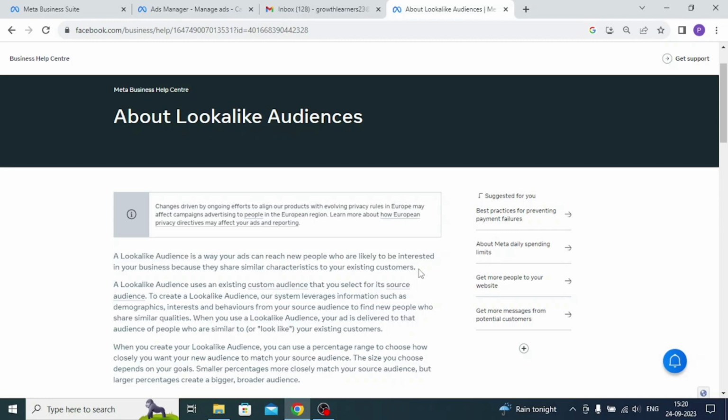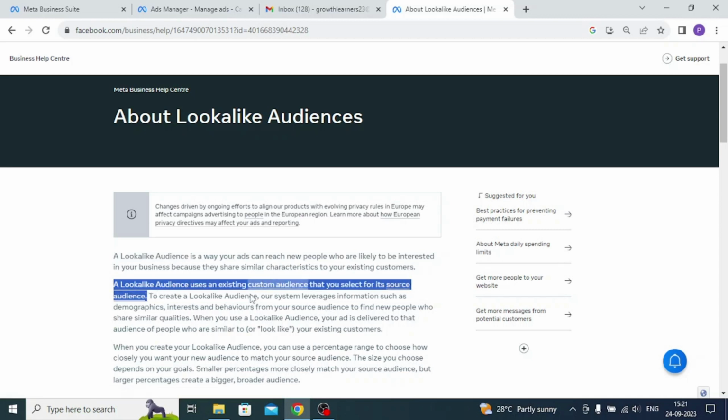So basically, we use data of those people who are already your customers or who have interacted with your business in some way, and we use this data to find similar people in Meta's ecosystem. If we read further, a lookalike audience uses an existing custom audience that you select as its source audience.